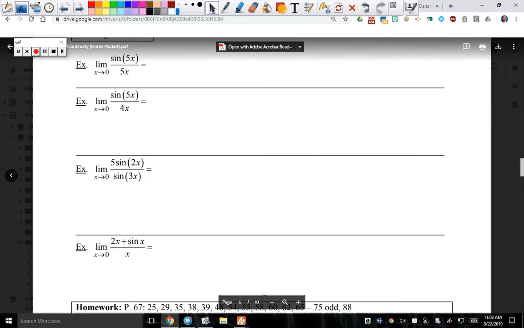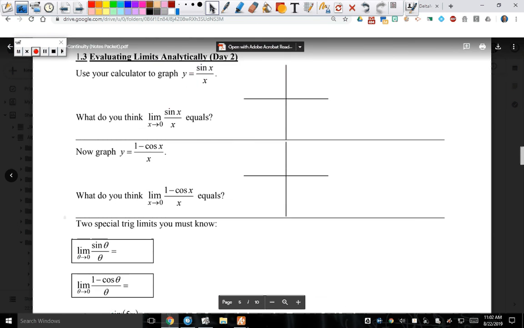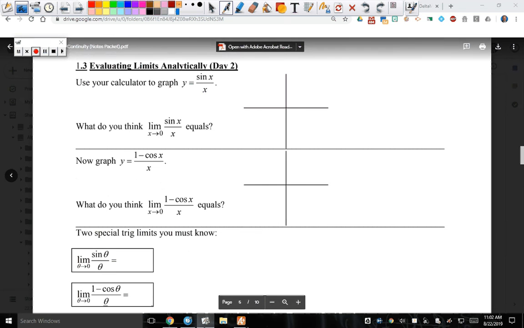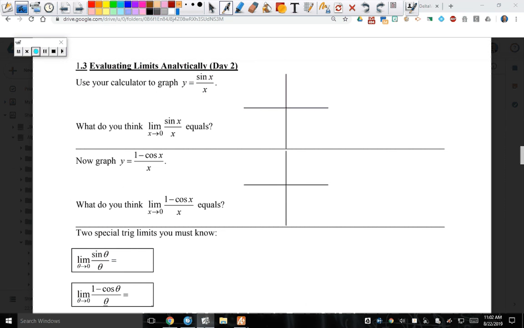Let's go, yeah, we'll go with sine. What I want you to do is put this into your calculator, okay? So with me, what we're going to do is put sine of x over x, and we're going to see what we get. Okay, so let me go ahead and pull my calculator up. Alright, so I just put this into my calculator, and it gave me a function that looks something like the following. And right here is 1.